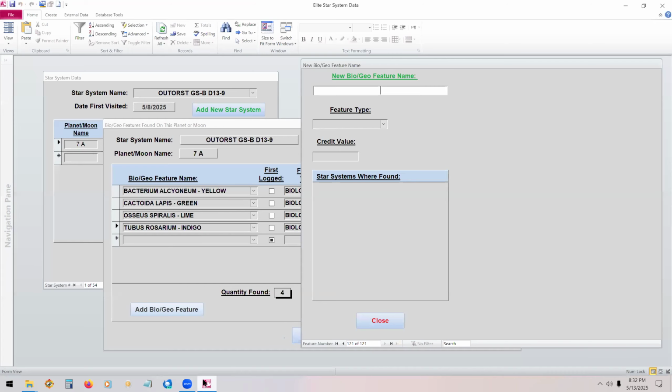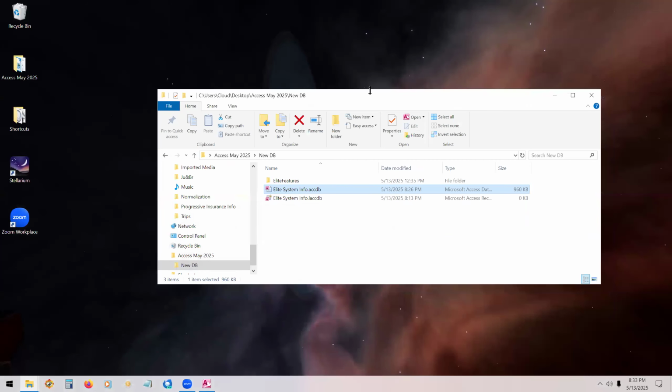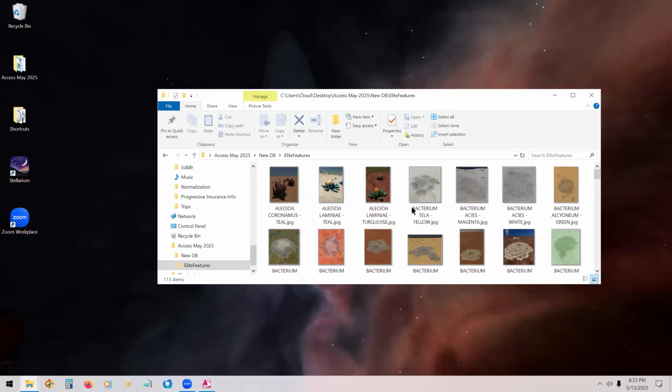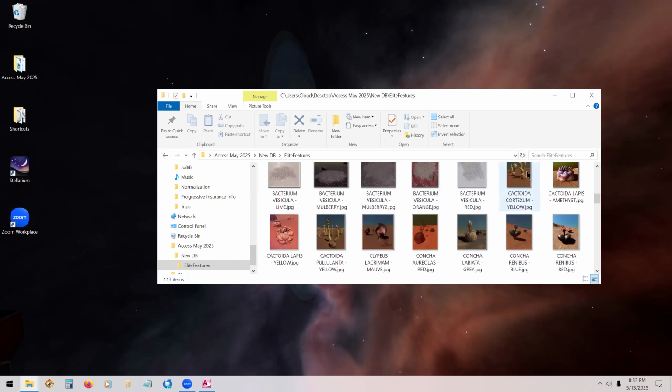These are JPEGs. These are my cropped and color adjusted pictures that show up.